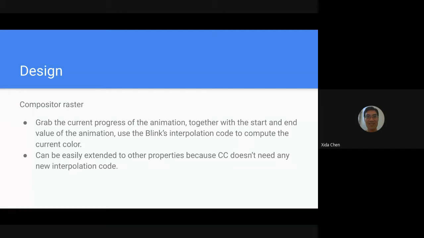Remember that we also mentioned that we create a 0 to 1 progress animation, and that's because, one, CC can already support that 0 to 1 progress animation, and two, we can just use the progress and use Blink's interpolation code. This kind of design will fit all the future properties that we want to support, because it can be easily extended.